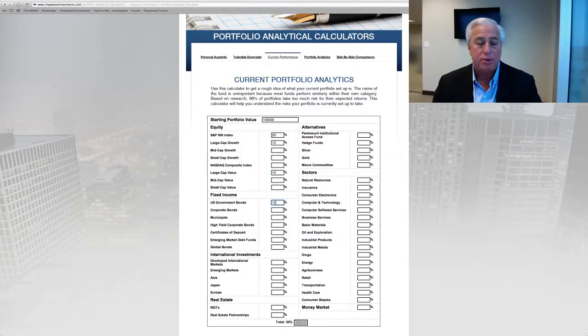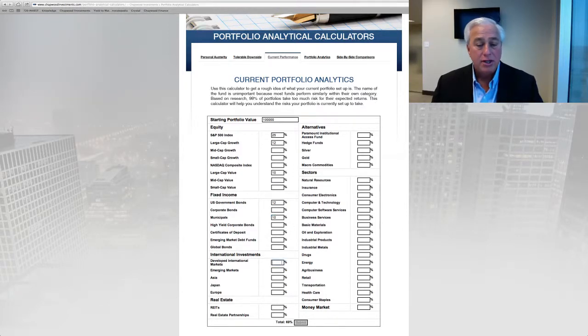And I put in 12% here in U.S. Government bonds, and I'll put in 10% in municipals. But I want to make a point. At this very moment, there's no way in the world you're going to see the returns going forward on those that will be embedded in these returns. So about 22% of the return I'm about to see will never be replicated because interest rates are so low from this point forward. And here we are in the early part of 2013. So I just wanted to make that point.